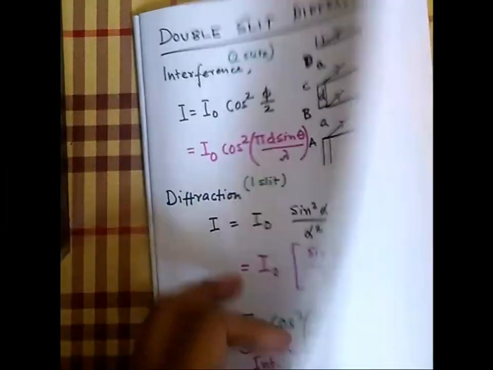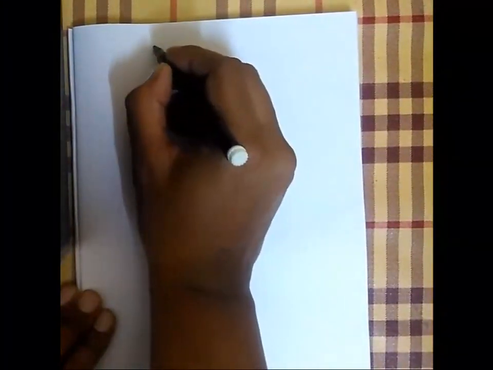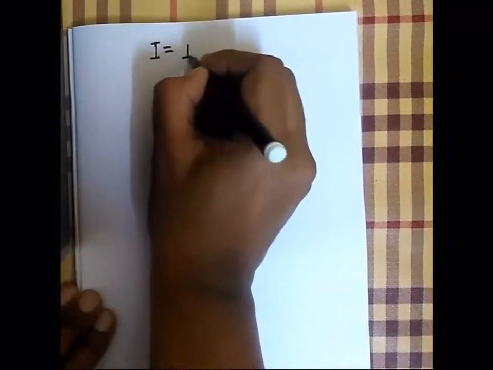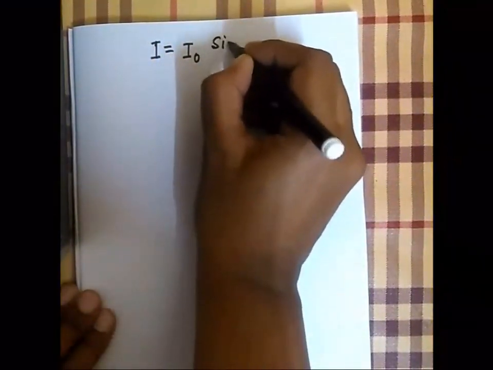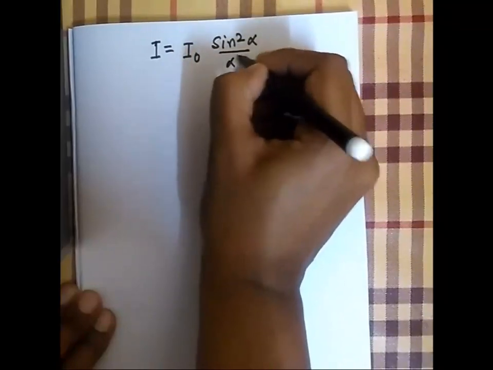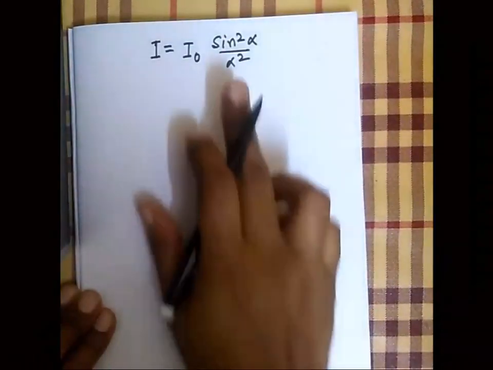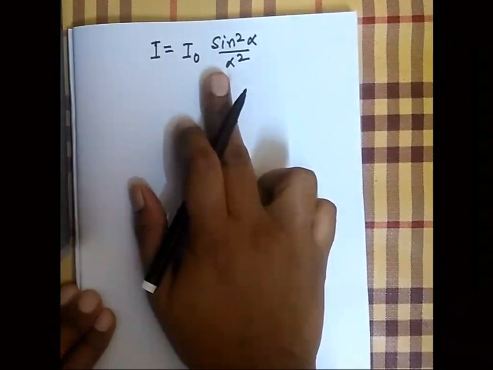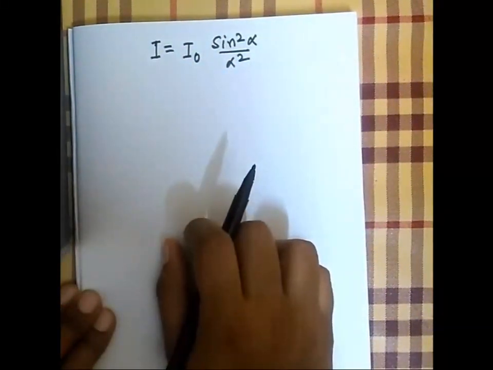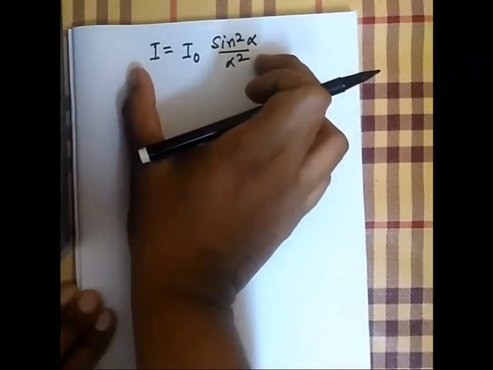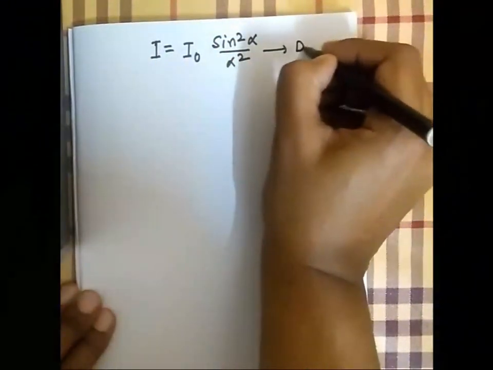So to consider that, let us consider first that we know that diffraction for a single slit always occurs, and this is the expression for intensity for diffraction of a single slit. With this knowledge, we are considering interference, and now we are not considering that the slits are wide anymore. So the width of the slits is taken into account as the phenomenon of diffraction. Okay.